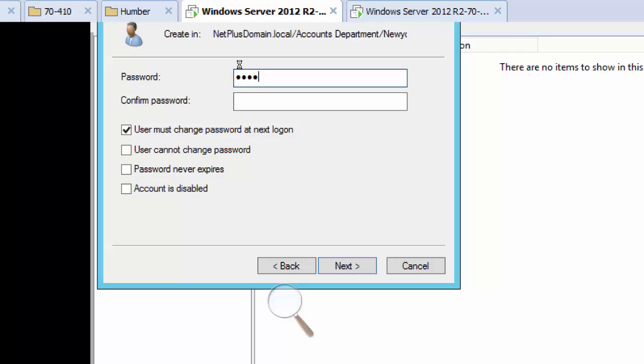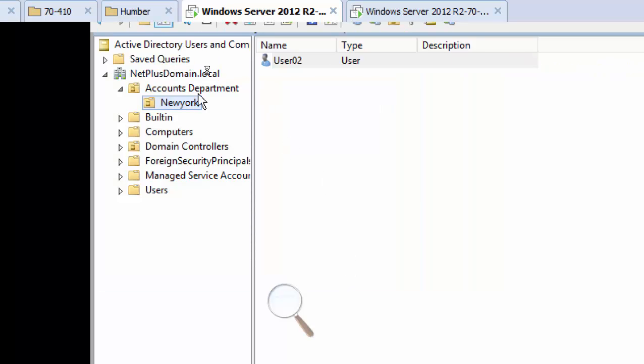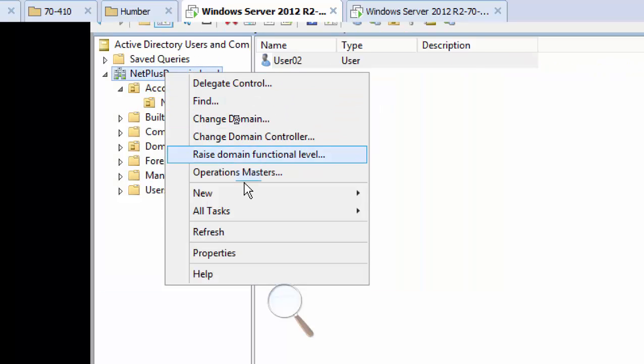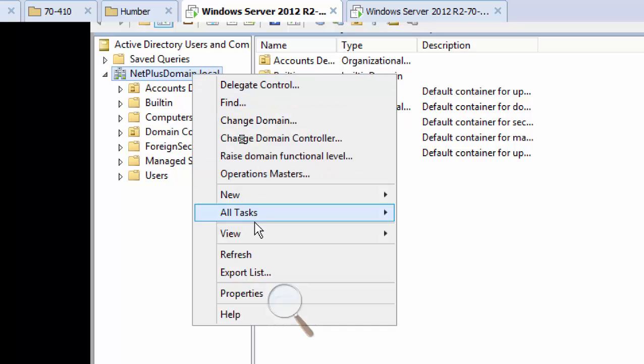Put any password here and next. Finish. Everyone did that? Okay, refresh, refresh two times.